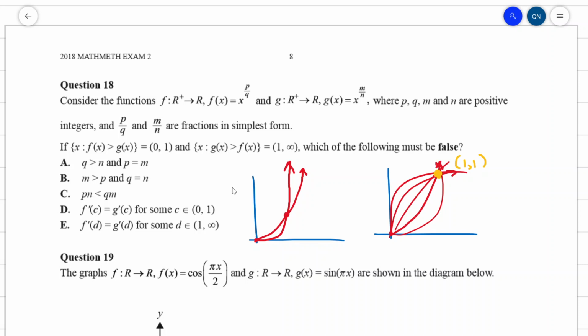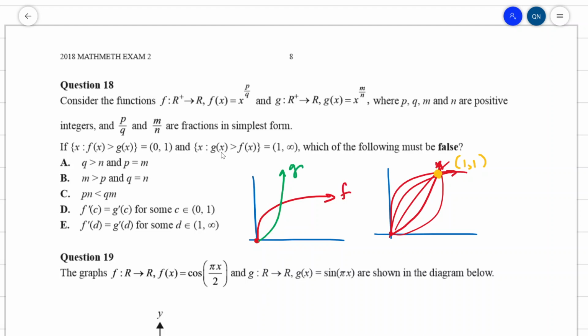sorry, am I getting this the right way around? Now I'm confusing myself. As long as the power of f is less than the power of g, this equality holds here. And just for illustration purposes, I'm going to assume that the power of f is less than 1 and the power of g is greater than 1, just so it's easier to draw like this. Okay, so f is greater than g on the interval 0 to 1. So this is f and this is g. Maybe I use different colors actually so we can see things. So this is g and this is f.